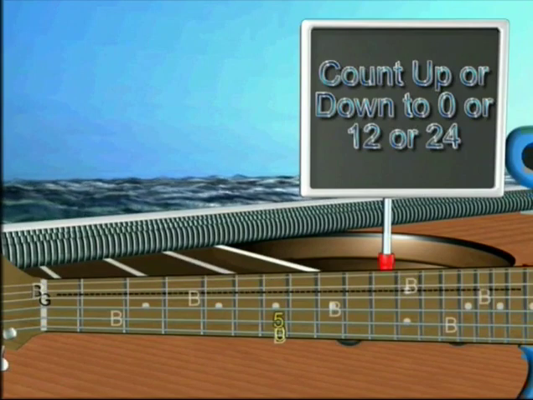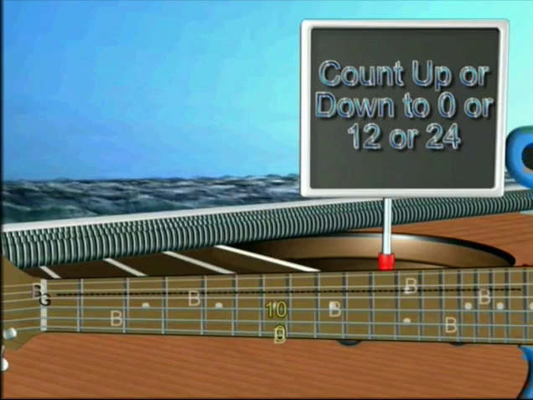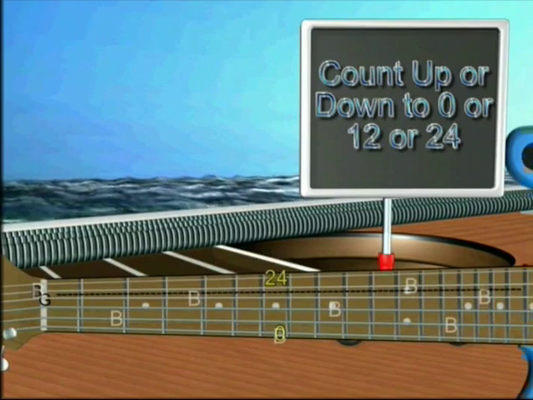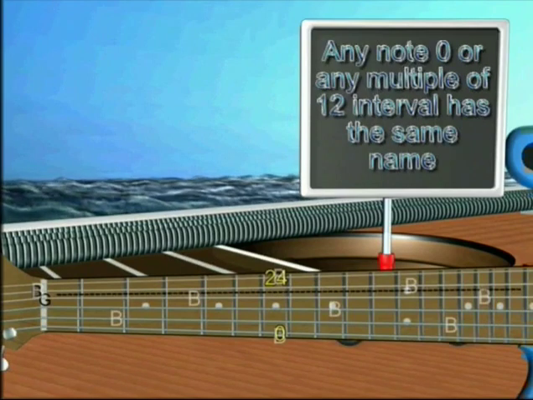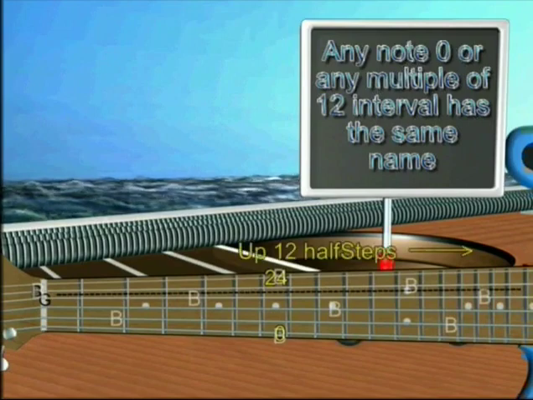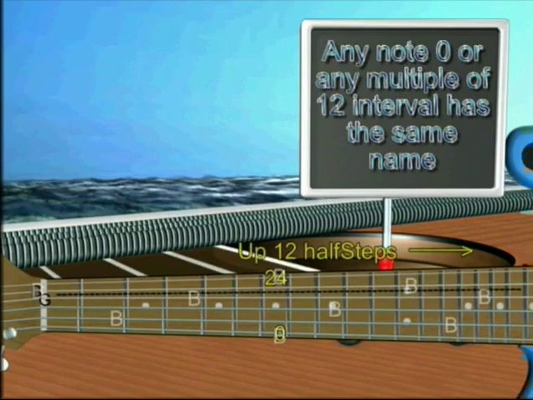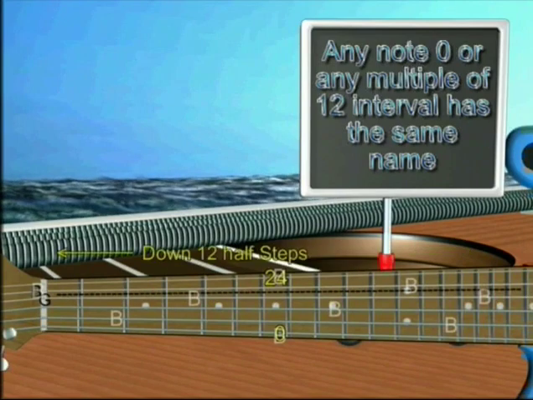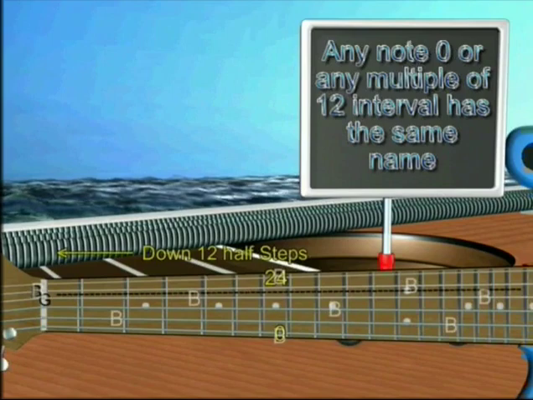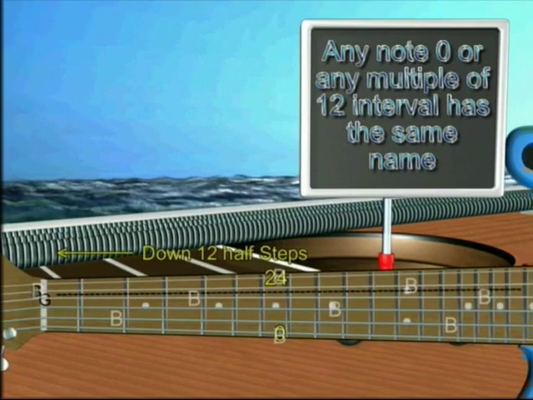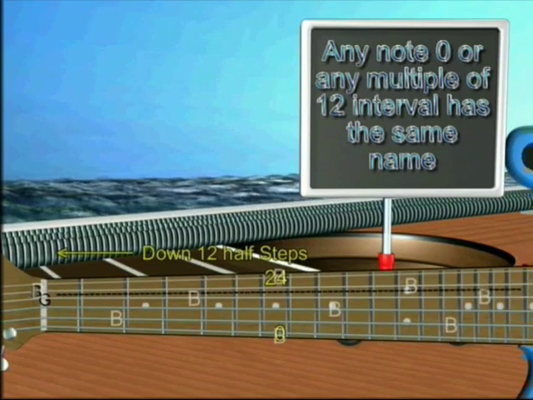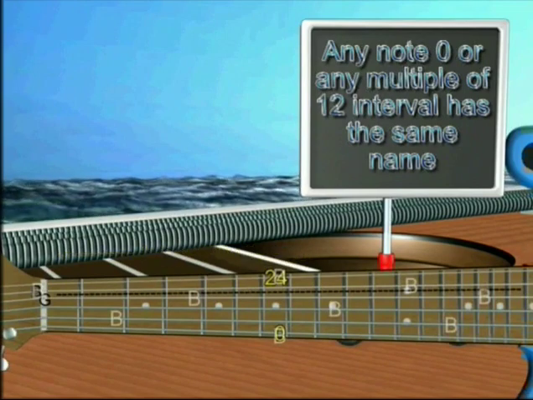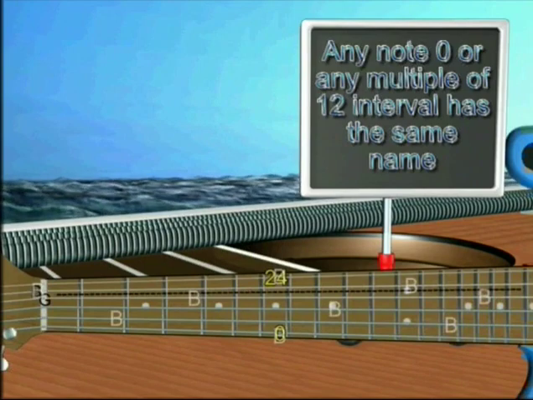On the fifth and last string up from B on the low E string, we go back to 5 half steps per string, so we end up at 24 half steps or 2 octaves. Even on this string, though we are already on an octave, we can go up to the next octave by counting up 12 half steps to 36 half steps or 3 octaves from the original note. We can also go down to the next lower octave by counting down 12 half steps from 24 half steps to 12 half steps, or one octave higher than the original note. The possibility of both of these choices depends of course on your location on the neck.